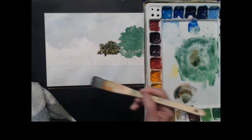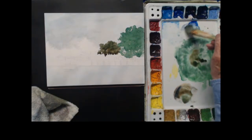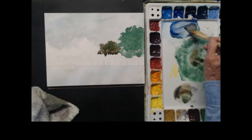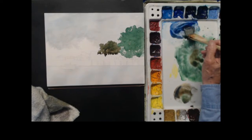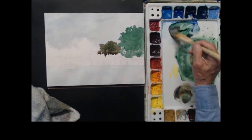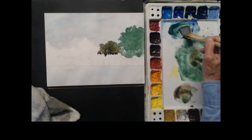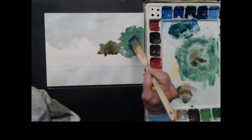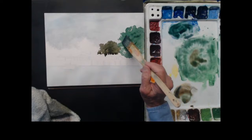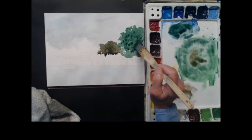Okay. All right. Now I'm going to move over to the other side. Now I'm going to mix in another mixture. I'm going to use ultramarine blue. Now I said I'd use ultramarine blue again, but I'm not going to mix any. I may mix a little bit of Payne's gray, just a little bit, but I'm going to mix that in with the green now. I'm going to have a real dark green. So I mixed blue in with green. Now it's going to make a much darker green mixture. And I'm going to put some of that over here. So I'm going to go in now and put some darker accents here in this first tree I've started. The interior of the tree would have some more shadow from the branches and leaves and so forth. So I'll put a little bit of texture on that.